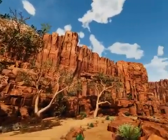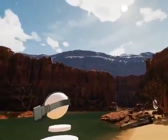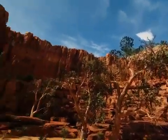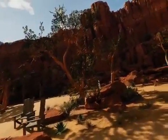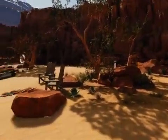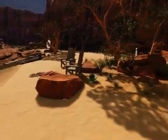Yeah, we have an amazing team. They all come from AAA gaming studios. They worked on Halo and Shadows of Mordor, and even really well-known VR titles like Lone Echo. So they know how to do VR environments, and that's really important, because if you can't make it look realistic, then it's not going to be as immersive.